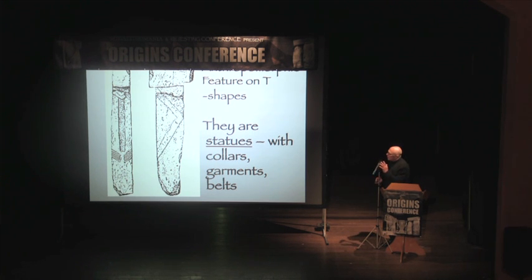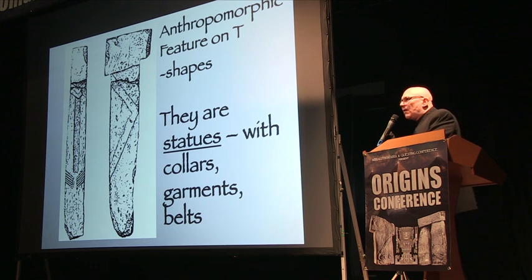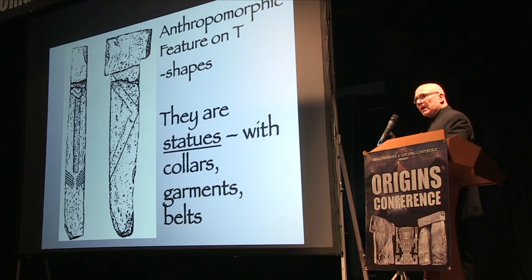And they've got garments on. Now, these garments, the archaeologists refer to as a stole-like thing. You can see it on the left-hand image here. You see these vertical lines coming down and ending at the waistline. They say that it's some kind of scarf or a stole that a Catholic priest would wear. I don't think they are. I think they are just garments, just like any garment would hang naturally and open in this manner. And as I say, they end at the waist, where you have belts on. Some of them, as we'll see shortly, actually have the belts on them.